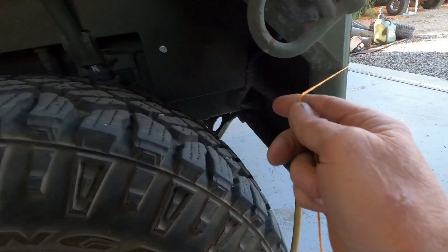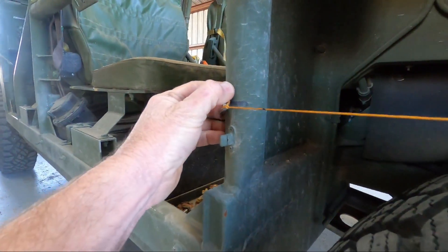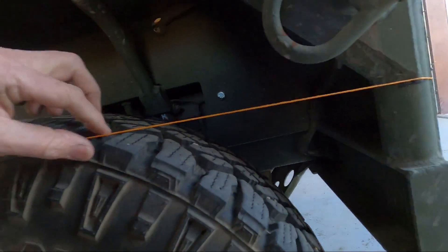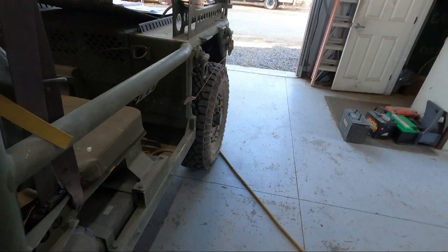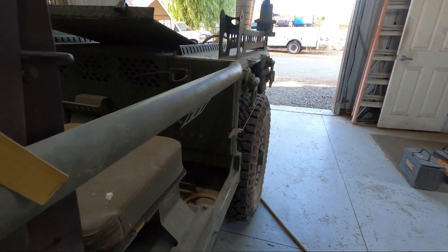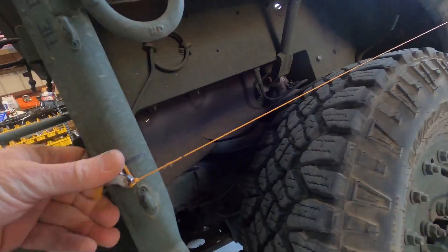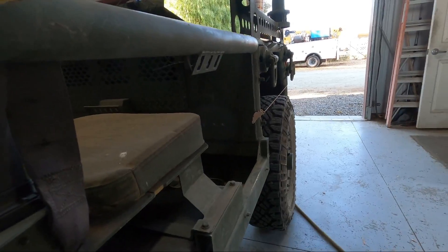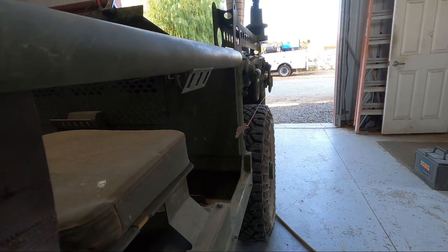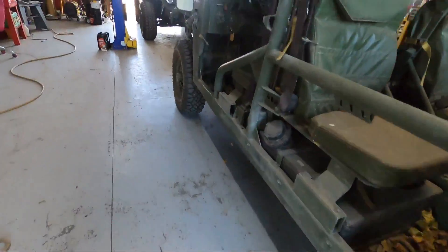I'll come around to the driver's side rear, put the magnet on, and get the string lined up. We're way off with this one. As you set each wheel it kind of throws the body height off, so you have to work around it. I'm going to raise it up, tighten the string a bit - make sure it's at both lines. We're just above it - okay, now we're just touching it. Just a little bit more to get to my custom height.